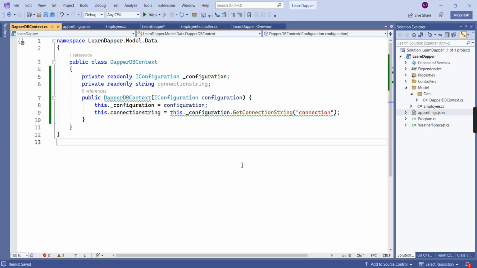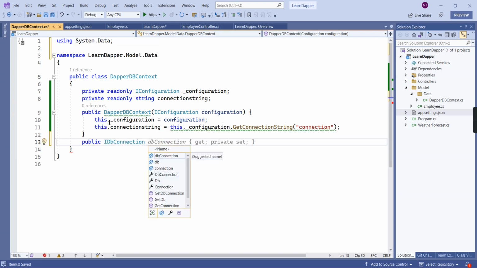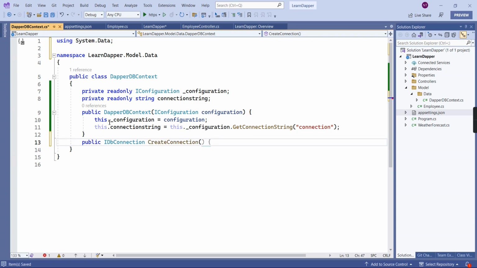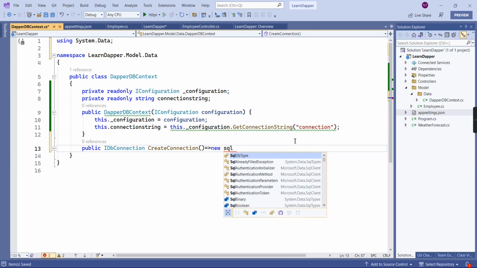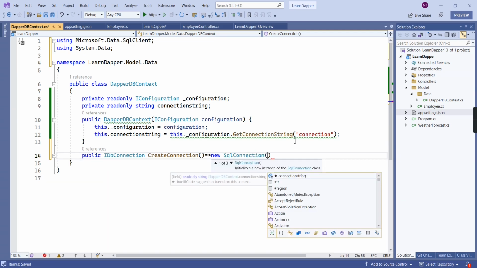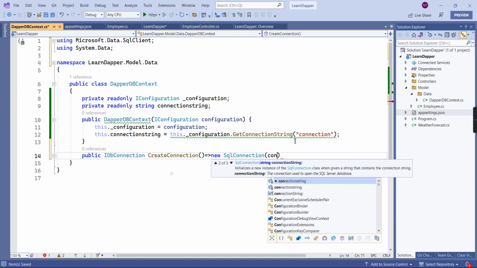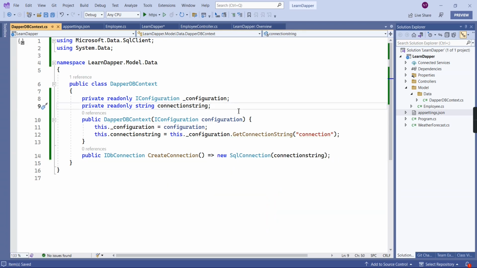Next, in Dapper, basically it extends the IDbConnection interface. So we can use this one, IDbConnection, new SqlConnection. Here we have to pass our connection string. Okay. So now our database context is ready.